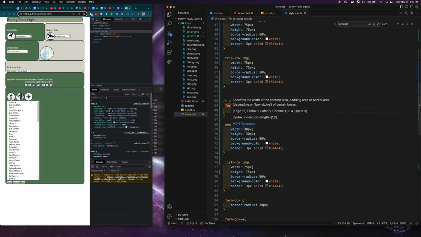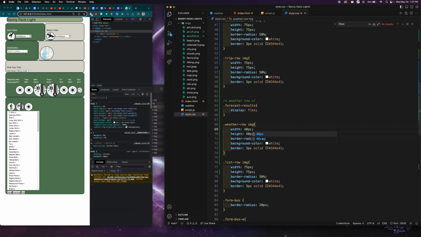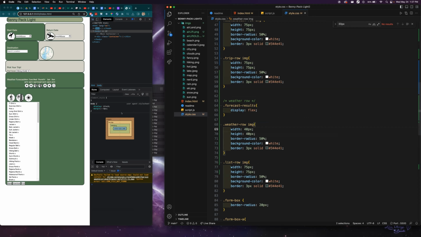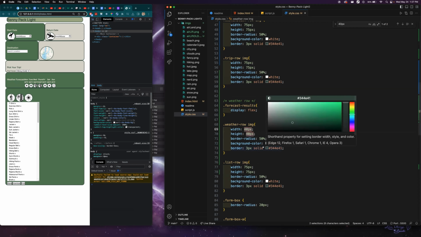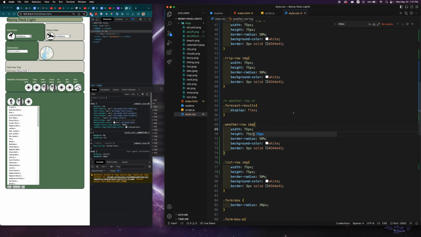And now that you have display flex, you don't have to shrink it like you did, or do 20%. The issue is, let's do 40 pixels, because I can't necessarily do it ratio-wise, because I have to resize each individual image. They're different sources, different sizes inherently. So we can use the image resizer for that, right? You can just use the image resizer to resize them.